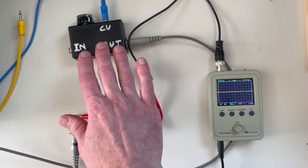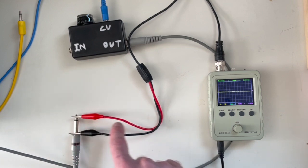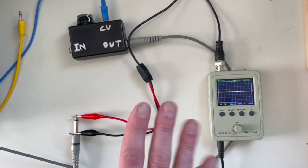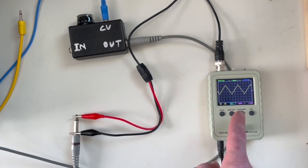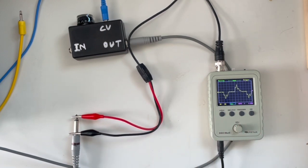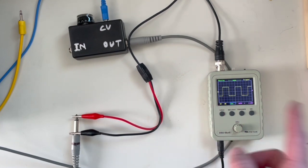The next thing — I want you guys to hear it, but I think with a wave shaper it's actually easier to see it than to hear it. I've got this little oscilloscope here, and I'm going to use the modular synth behind me and send an analog waveform to the oscilloscope so you can see it, and then send it through the wave shaper so you can see and hear what it does. If you aren't familiar with analog waveforms: this is called a triangle waveform — you can see why it resembles a triangle. This one is called a saw waveform — it resembles a sawtooth. And this one is called a pulse or square waveform.